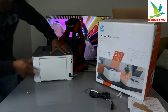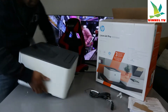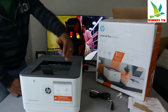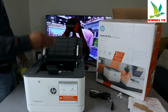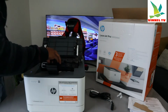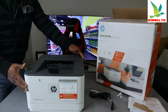This is just a by the way. If you have any paper jam, open up this section, check for any paper jam and debris right here, okay? Just gonna close it. Once you print your document out, it will come right here and rest on top here, okay? Now, going to open up this printer. The ink toner it uses is 139, it's right here. Check my video on how we load and install the toner. So it goes in here. Goes in, just push it down, okay, and gently close it, okay, it's closed right now.